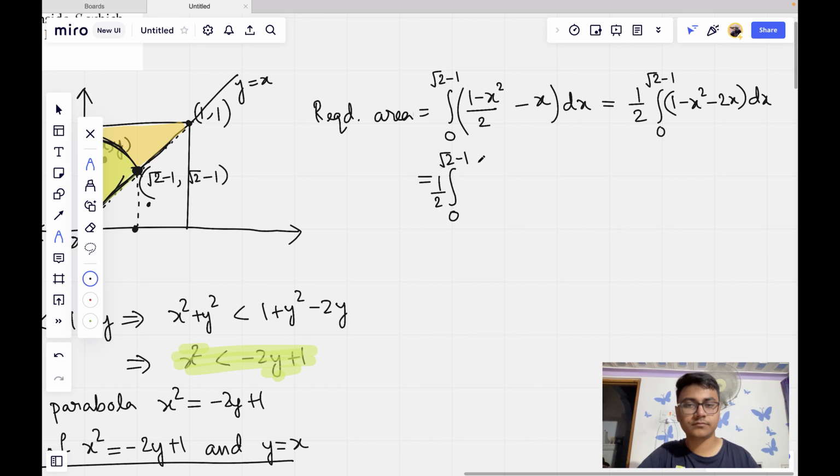We have 8 more such symmetric parts. So our final answer will be 8 times 4 root 2 minus 5 over 6, which is 4 times 4 root 2 minus 1. This is the final answer. So unless I made any other calculation mistake, this is the final answer and we are done. We are done with half of the question paper. We move on to question number 5 now.